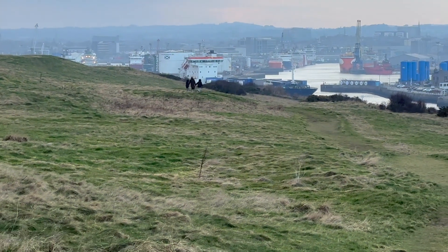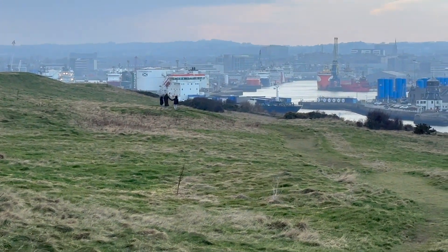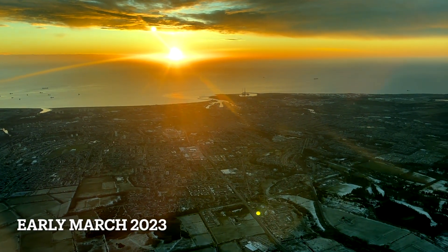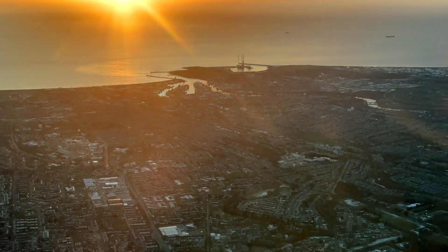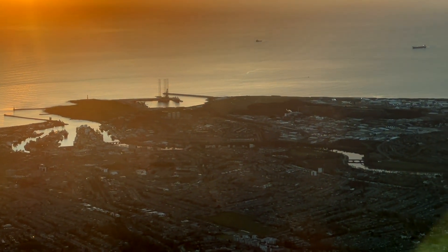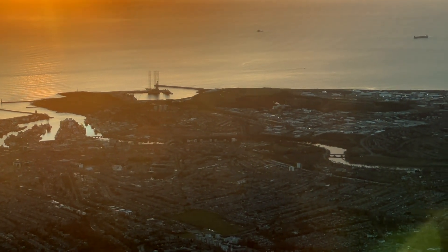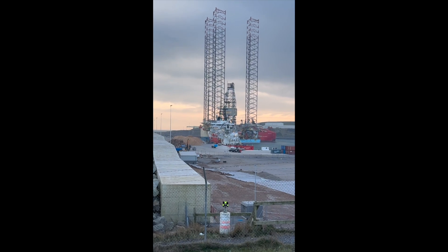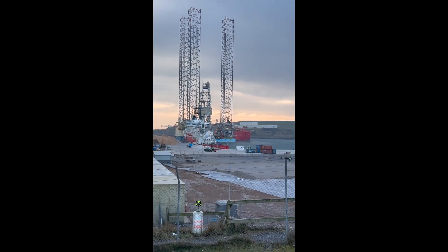The first oil rig ever to visit Aberdeen. Here's a ship leaving the Aberdeen Harbour. And this is a view we took from the air. Close up, you can see the oil rig here in this Nigg Bay area. You can see it's protected by these breakwaters. And here's a close up looking at the rig.